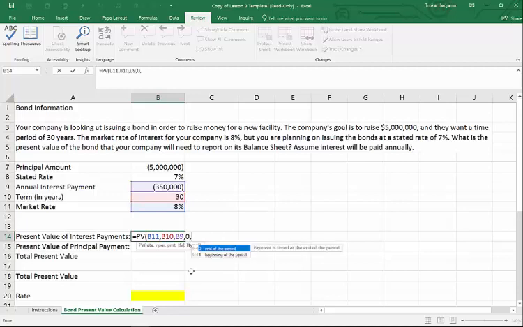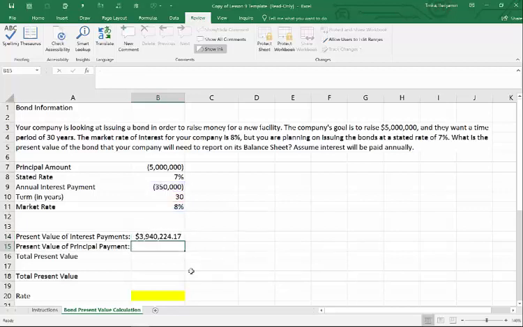And then the last one is a type, where it asks about end of period or beginning of the period. Pretty much every time I see these, it's end of period. Agreed, yep. So you actually technically don't even have to put that one in. You could just close your parentheses right here and be done with it. That's what I usually do. Yeah, me too. I just don't even bother with it and hit enter. And there we go. We have present value of the interest payments. All right.